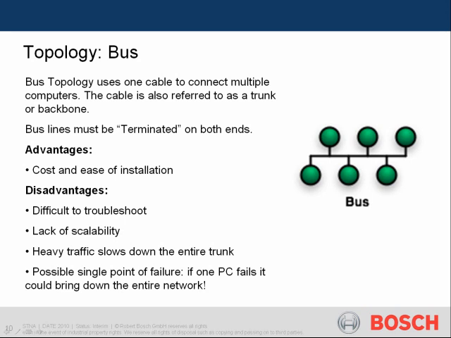A bus topology does not cope well with heavy traffic rates. The more traffic on the main trunk, the slower the network is. It's difficult to administer and troubleshoot. There's a limited cable length and number of stations that can be implemented in a bus scenario. A bus topology needs to be terminated at both ends. So if there's a cable break, you will lose the entire network. If you lose a workstation, there's a possibility of losing the entire network. Maintenance costs are usually higher in the long run, and there is performance degradation as additional computers are added to this topology. Bus topology is very common when dealing with coax networks.